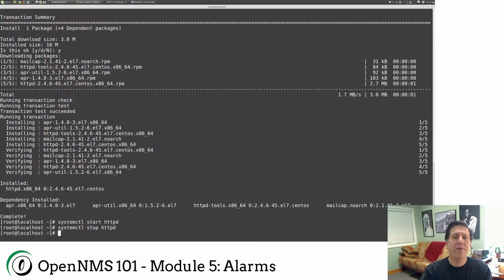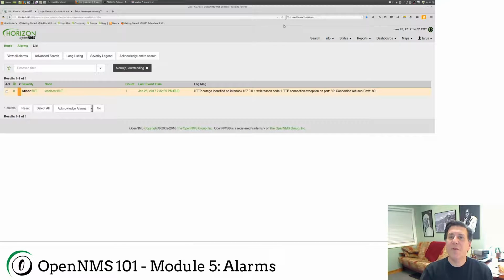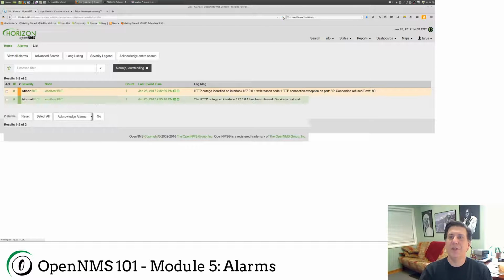So let's jump back over here. Let's turn this bad boy back on and go back here. Now, for reasons which I'll explain later, it only takes about 30 seconds for OpenNMS to discover that this is now running. So I'm going to sit here because I don't want the automation and my refresh to pass. So there we go. So I've got it sorted on ID. I'll switch it over here.